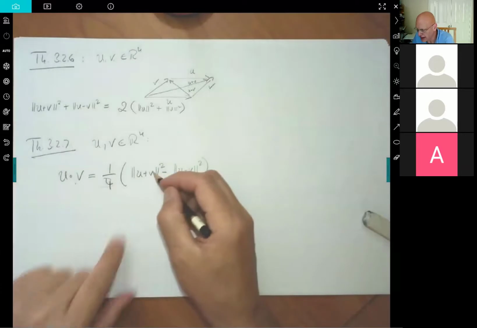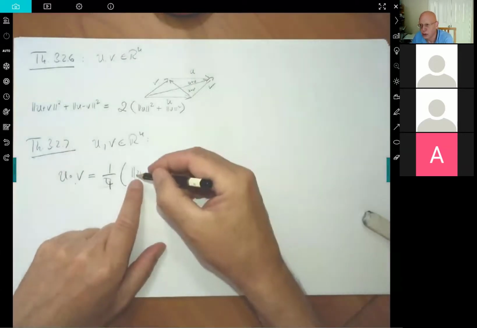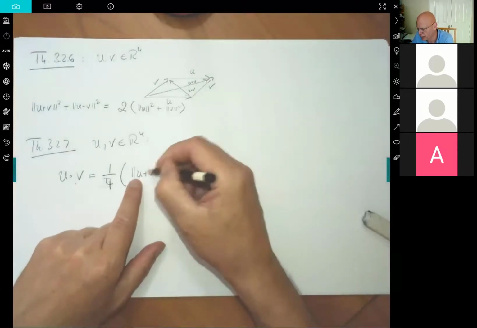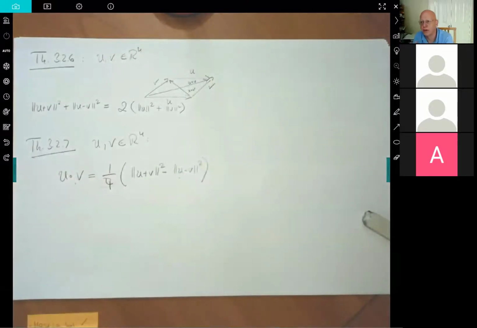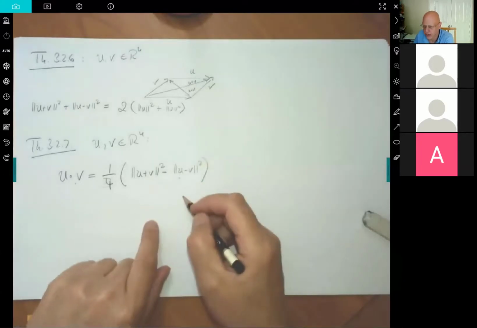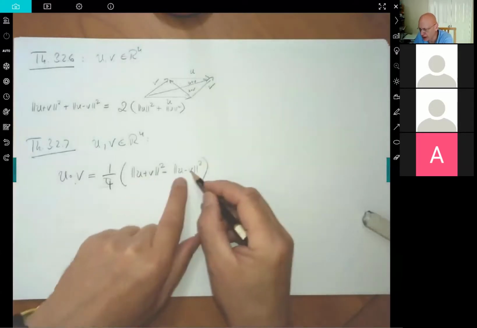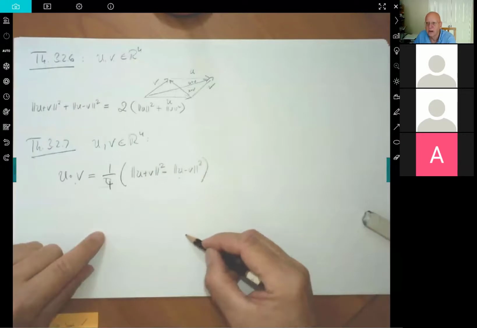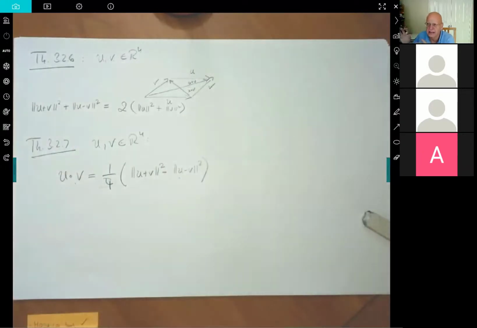And if you multiply it out, you always have this mixed term, u times v, v times u. You have 2 from here, 2 from here. So it adds up to 4 of them. And then by 1/4, you get u times v. Also again, I don't like to show the calculation, but here you put a dot product, here you put a dot product. It gets lengthy. And at the end, everything cancels and only u times v is left over.